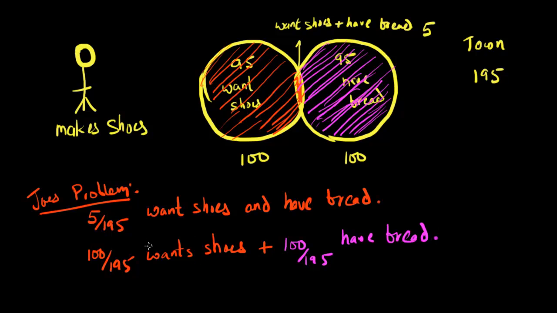Now, as you look at these numbers and you think about it for a second, you notice that the second problem is much easier. It's much easier to find 1 out of all these people over here and separately find 1 out of all these people over here than to try to find one of these 5 people in the overlap. And so you can see how having a common currency in Joe's town makes trading a lot easier. In this case, it makes it much more likely that Joe will be able to eat bread, and it also makes it much more likely that someone out there will be able to appreciate Joe's work with his shoes.